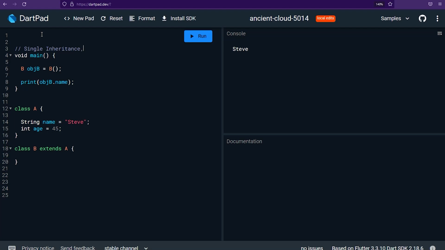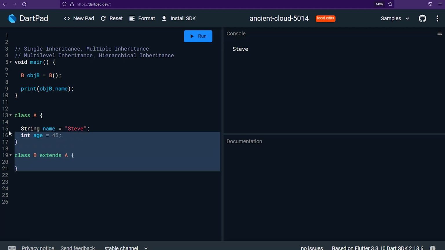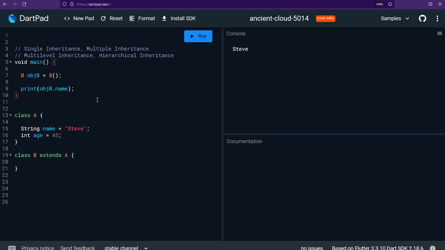First let me write it here: single inheritance, and next we have multiple inheritance, multi-level inheritance, and hierarchical inheritance. So we have these four types of inheritance, and we have already performed single inheritance, meaning that only one class derived the other class and there is no third class here. So this is single inheritance in the Dart programming language.